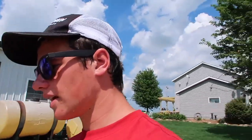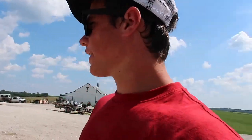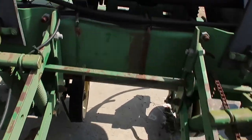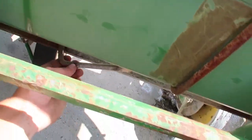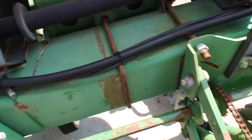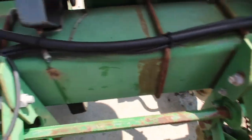Instead of trying to get that thing off, I'm just going to go ahead and grab the blowtorch again, and we're going to try to cut it in a different spot down low, so there's nothing holding it back. As you can see on this one, the only thing holding it to the toolbar is the pinched U-bolt. So my goal with doing this is that I can somewhat save stuff.